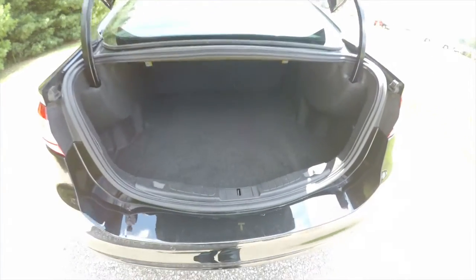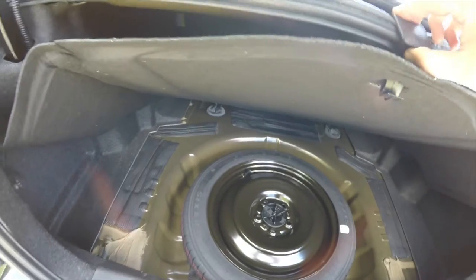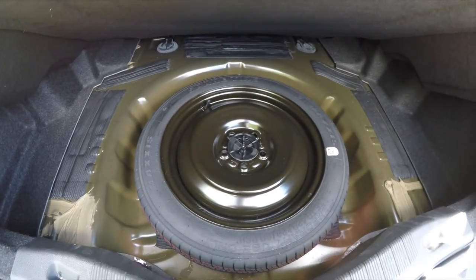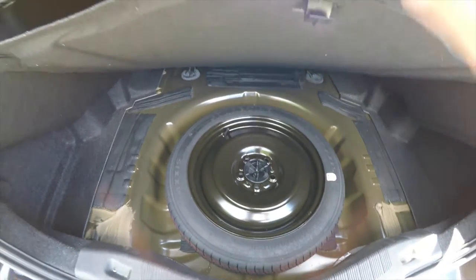All right, taking a look at the luggage area. Very nice and spacious. It is also illuminated. And underneath your floor mat, you do have your compact spare tire, along with the jack and tools.